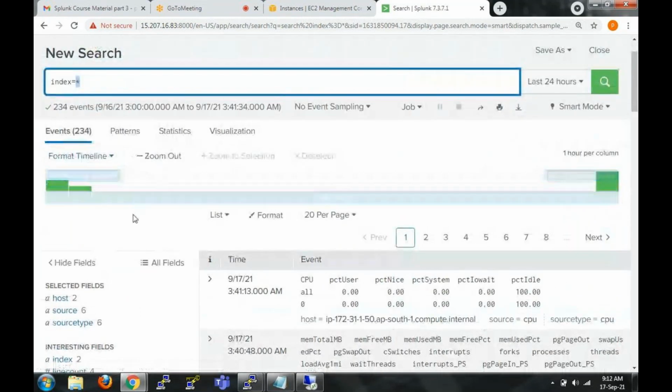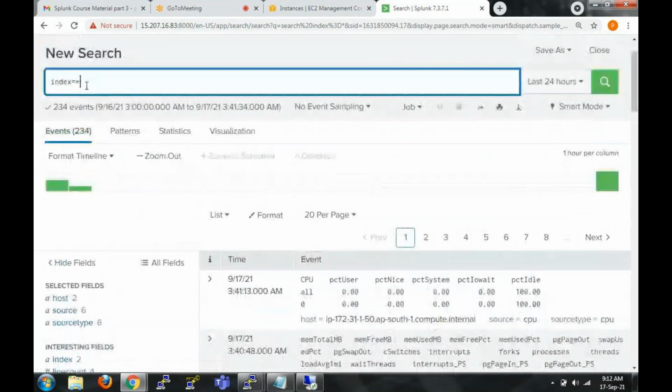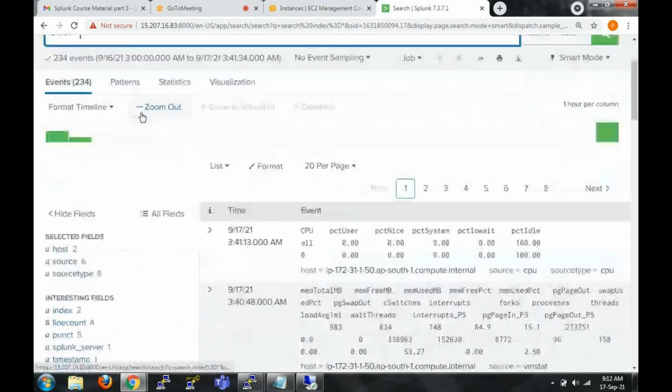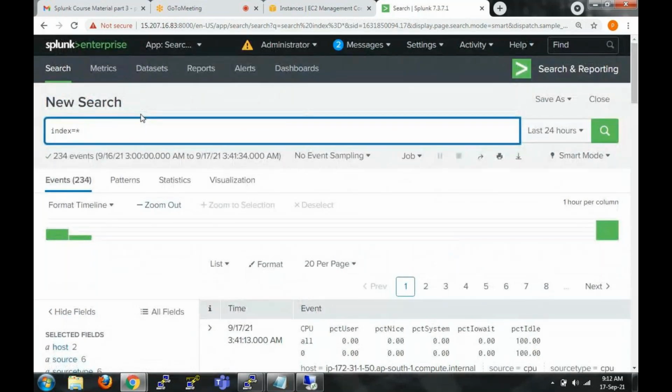Whenever you are searching like this and you want to search some specific data, for example some user login information, normally user login information will be in the security logs. If you search with index equal to star in an environment where 300 or 500 indexes exist, it has to search the entire indexer, the entire storage container. It will give you the data, but your searches would be very slow because it has to search your entire storage indexer.